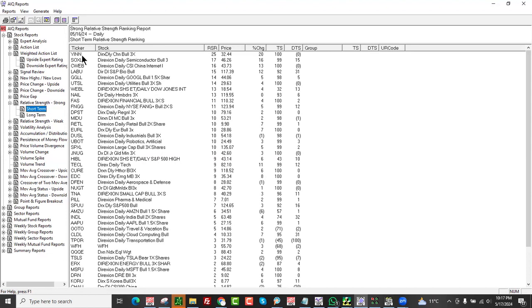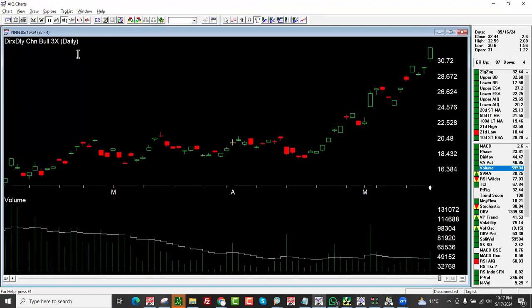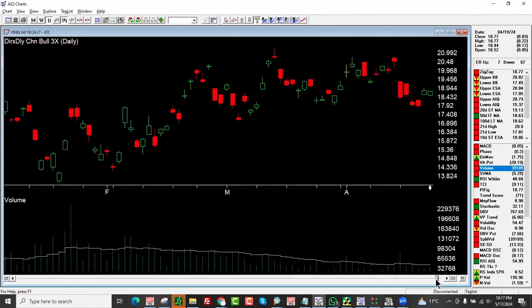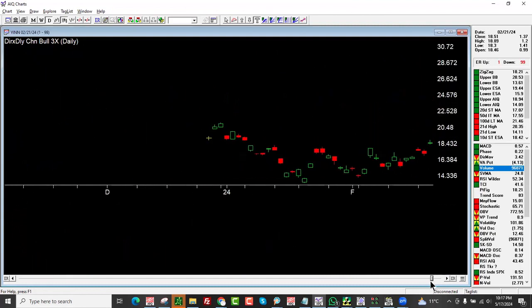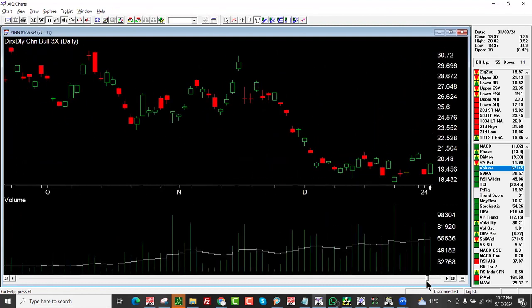If we look at one, I'll double click on this and pop it in the chart. You can see here how far and fast this can move. It's doubled in value in the last 45 days, and it could just as easily do the same in the opposite direction. So if you're running something every 30 days, you could be in here, and then 30 days later it could be down here. So it's very much something to be aware of.